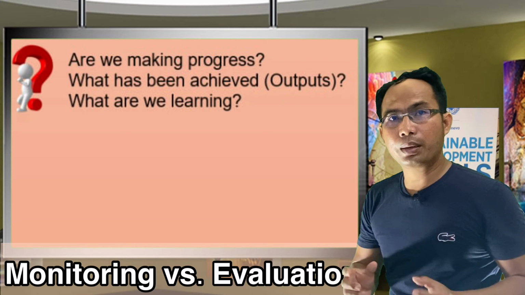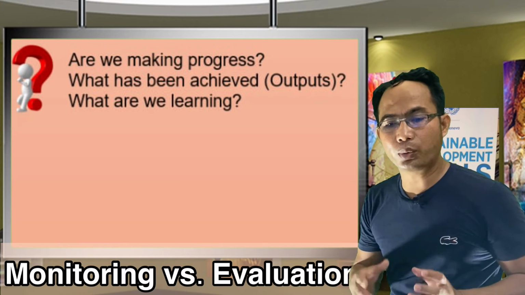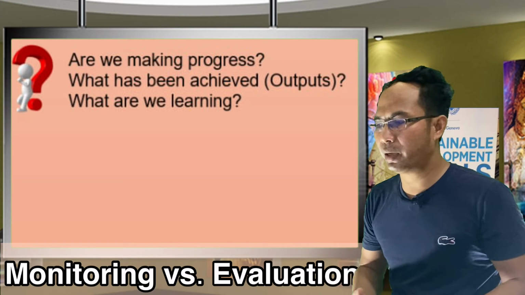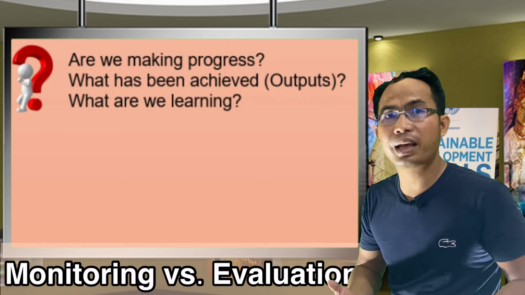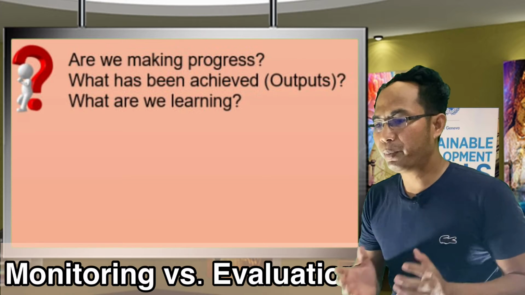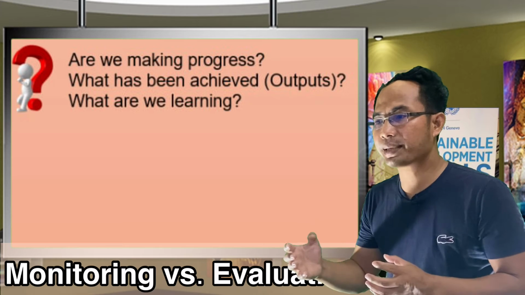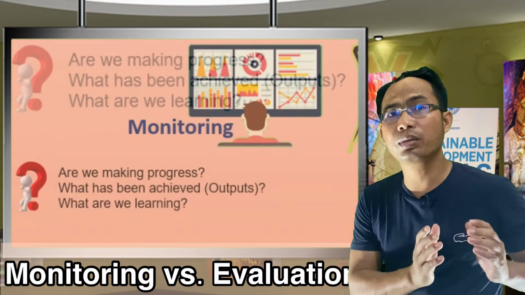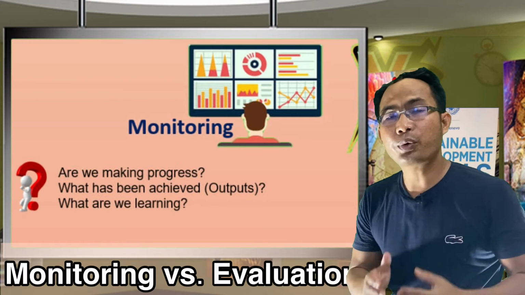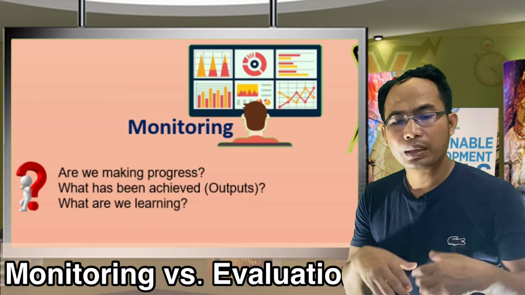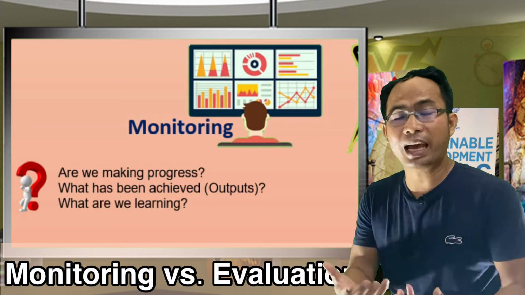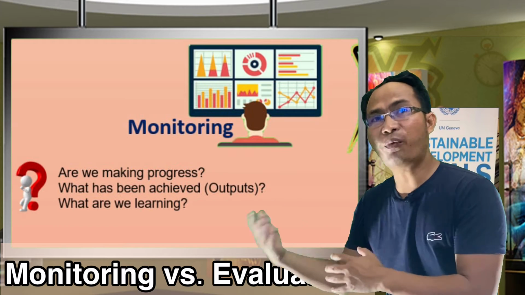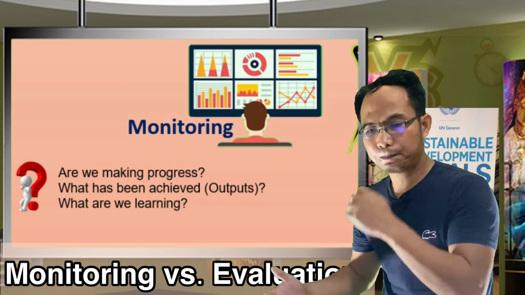I believe if you have experience writing donor reports or quarterly reports, from quarter to quarter we always mention the challenges and some lessons learned from the previous quarter, and try to adjust our activity or intervention based on those challenges and lessons learned. So that's the key, that's what we would like to get from the monitoring activity. Then we can learn from it and apply it differently in the following quarter.